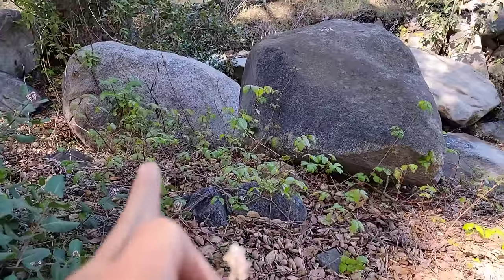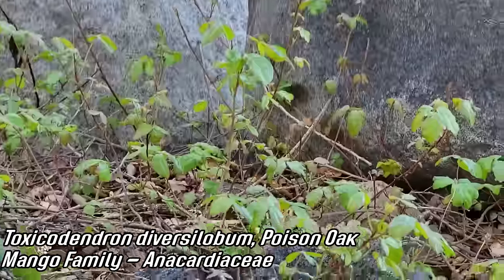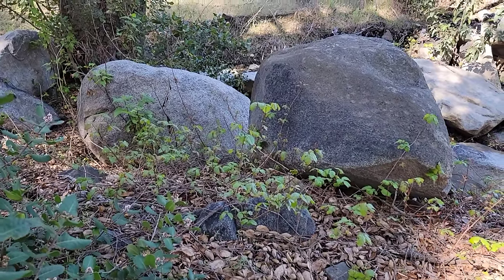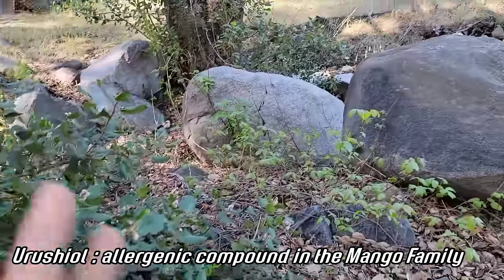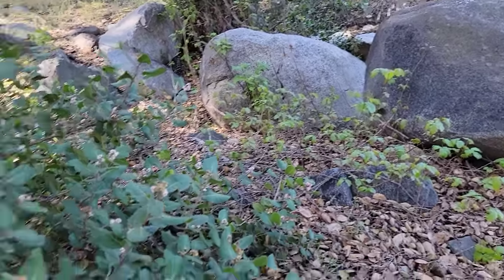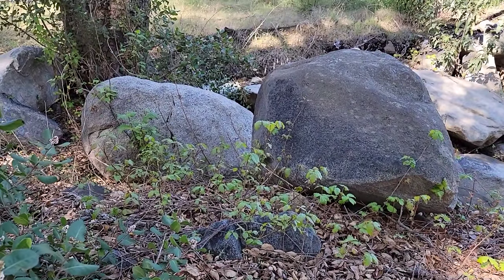From the same family, we have this plant over there, which is a definite no-no plant. That's poison oak, okay? Toxicodendron diversilobum, all right? And you always meet that one wise guy who says, no, I'm not allergic to it. No, buddy, you just haven't been sensitized yet, all right? I think 90% of the population is allergic or will become allergic to urushiol, which one-third of the plants in Anacardiaceae, the family that both these plants are in, produce. All right, probably antifungal or it discourages herbivory, whatever. But either way, there you go. Anyway, Rhus integrifolia, which produces wonderful edible fruits. And then Toxicodendron diversilobum, the poison oak.